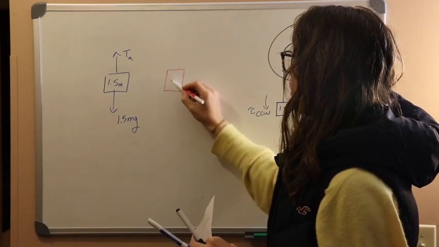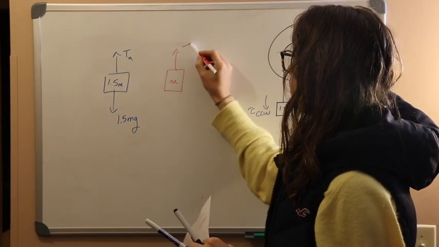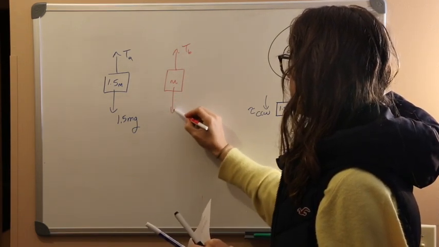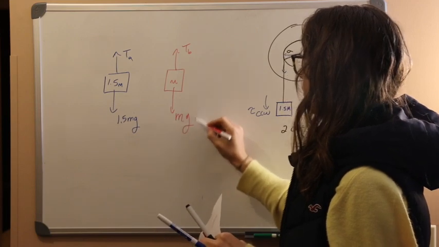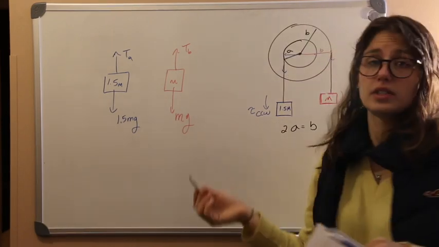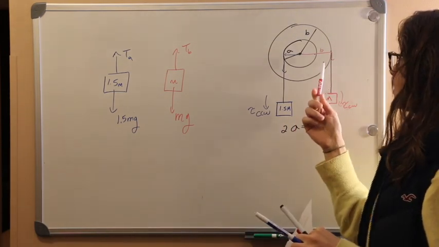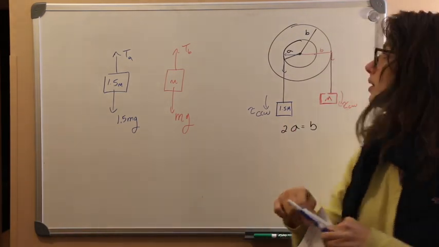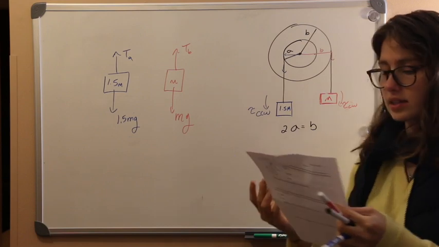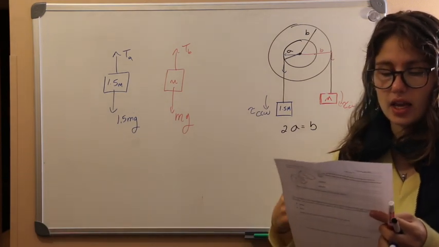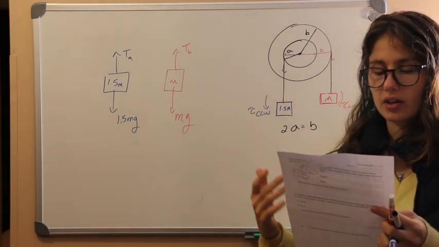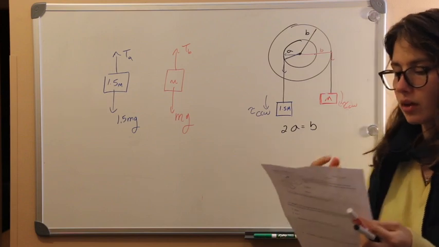And same for this mass M. These two cannot be equal if there's acceleration. One of them is winning. And therefore, mg is not directly pulling on the pulley, but TB is. So that section is wrong. Last, he says the net torque will be clockwise, so the angular acceleration will be clockwise.